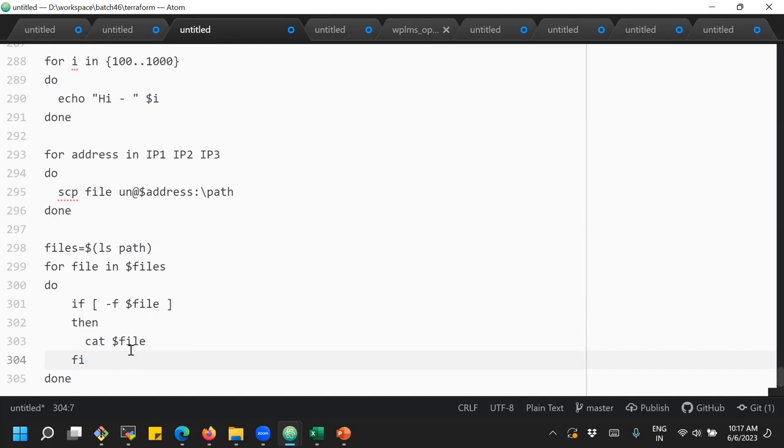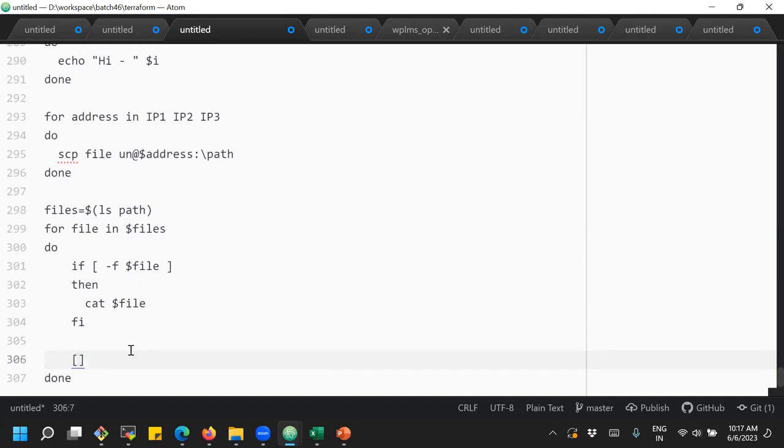I understood this one. If it is true, then the file content should be printed. Otherwise, it is the end of the loop, meaning another iteration. Yeah, correct. Next iteration it is moving.